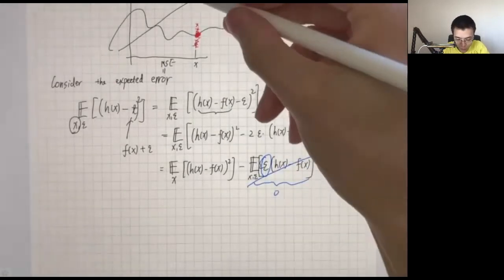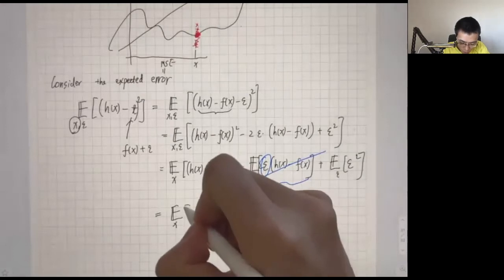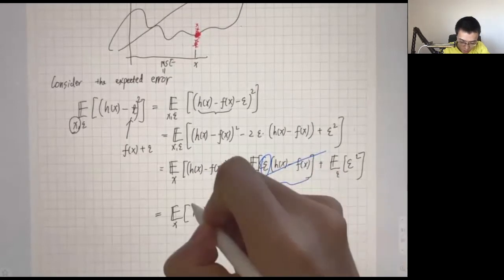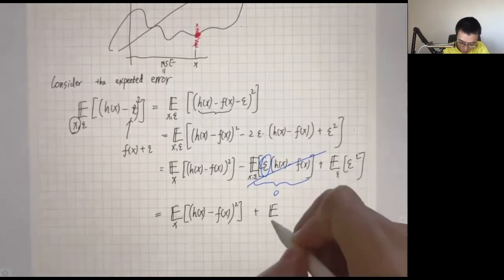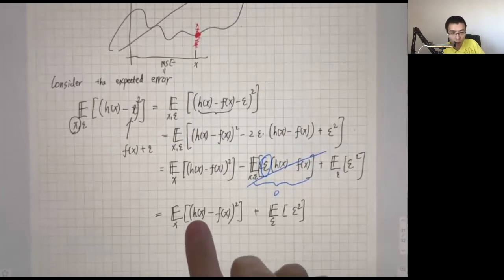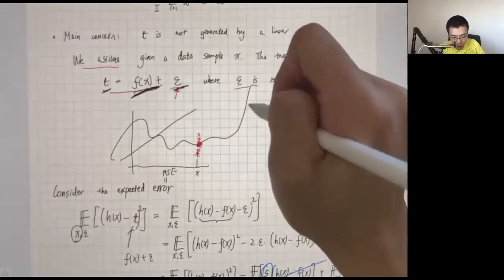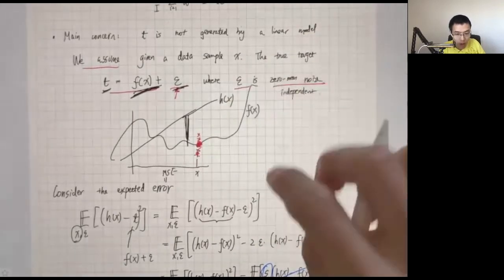It's just 0. So now I can rearrange terms and say, what is my expectation that my prediction differs from my two targets? Plus, what is the variance of your noise? Okay, so if you have more noise, then of course my prediction is worse. But even if you don't have noise, maybe your learned hypothesis is different from your true function, which is f of x. Maybe this is your h of x. Maybe you still have a difference, then this is your error.